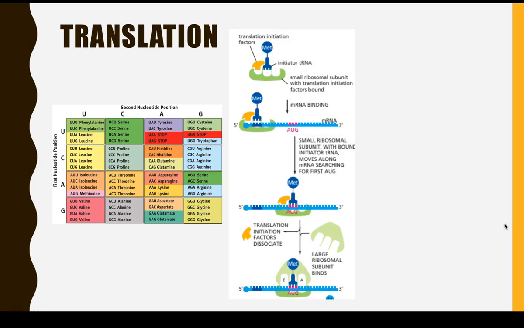Translation starts with the AUG codon. This starts the reading frame for the ribosome. For every codon, there is a tRNA with an anticodon to pair with the codon. The tRNA is charged with an amino acid by aminoacyl tRNA synthetase. Once the tRNA is charged, they are ready for translation. But they need ribosomes to know when and where to bind to the complementary bases on the mRNA.